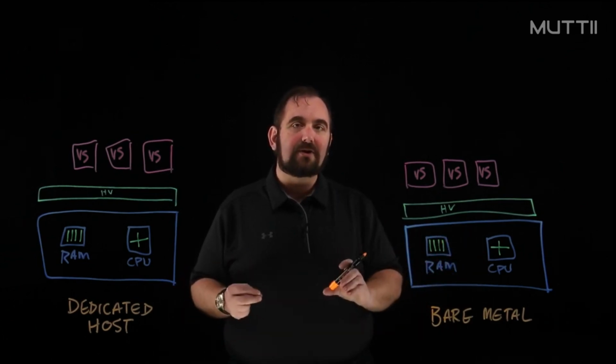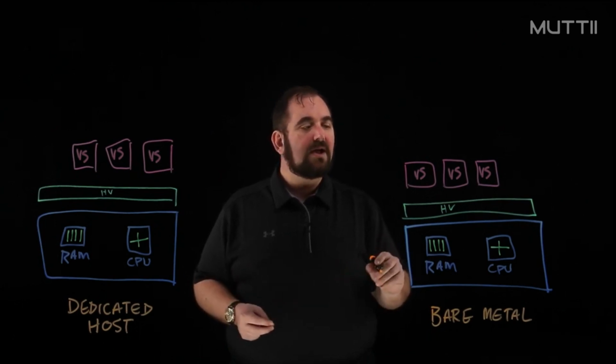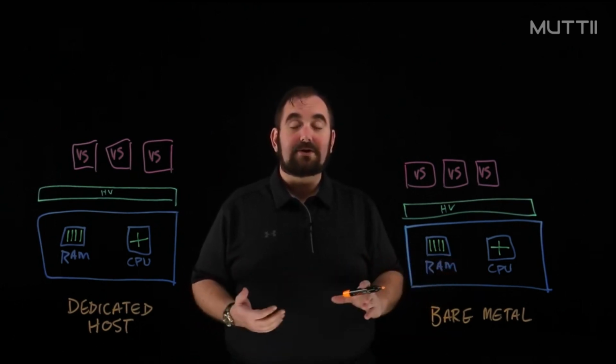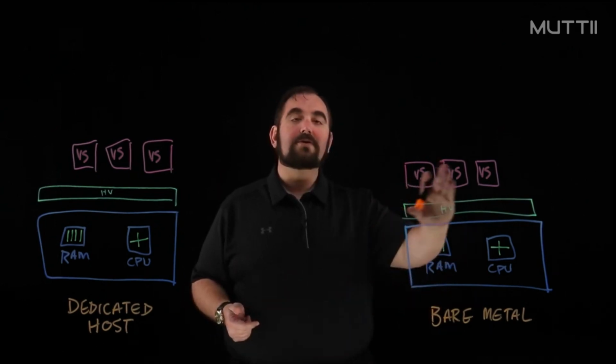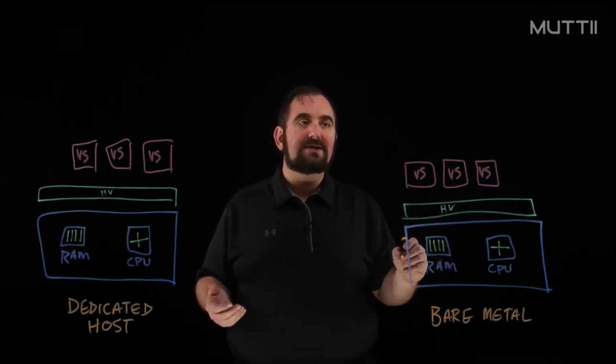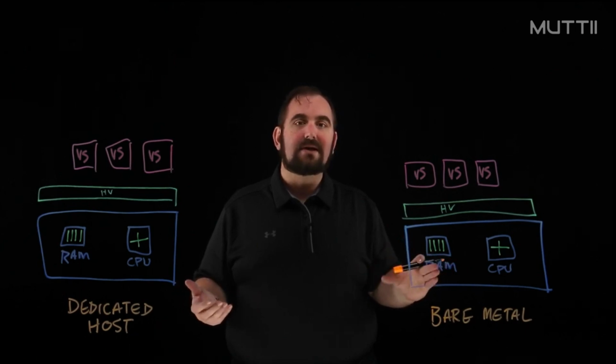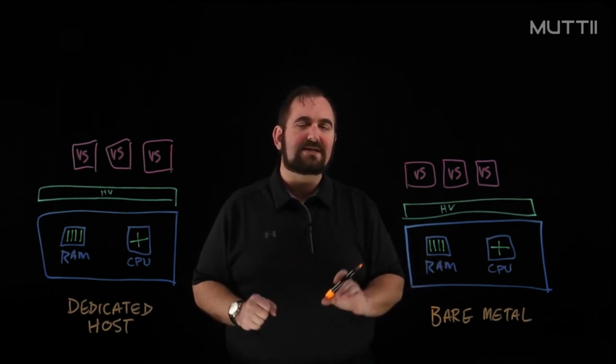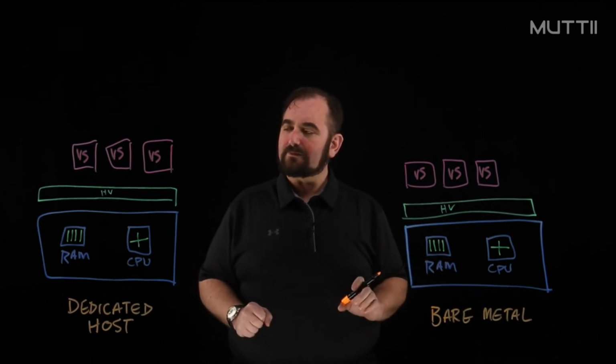So again, with the bare metal with that hypervisor on it, the big benefit is that you have granular control of everything you want to do. You can overcommit vCPUs, you can overcommit RAM, you can overschedule the box. So if it normally would only hold 5 VSIs, you can make the decision to put 10 on it because you know your workload best and you can make those decisions.